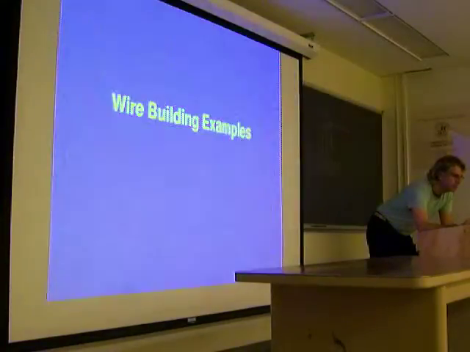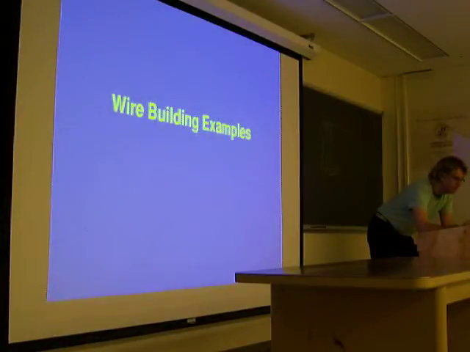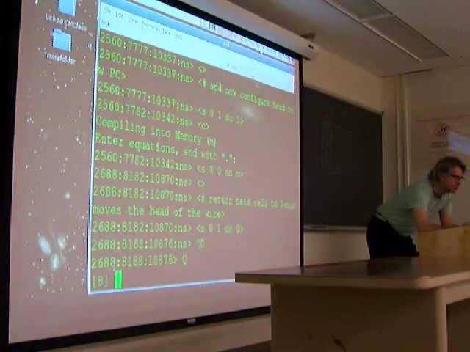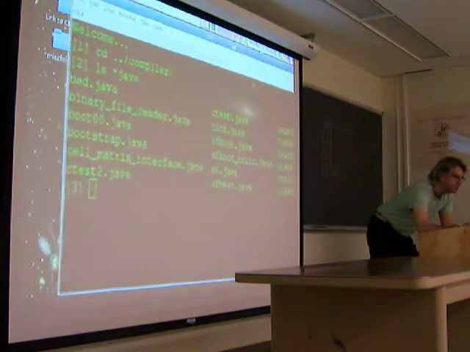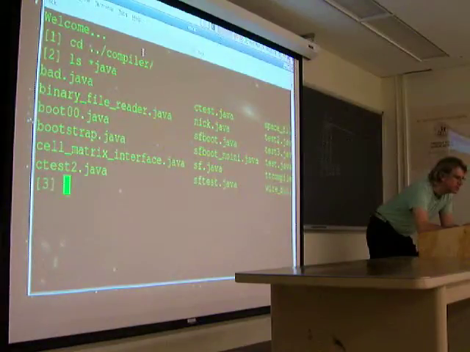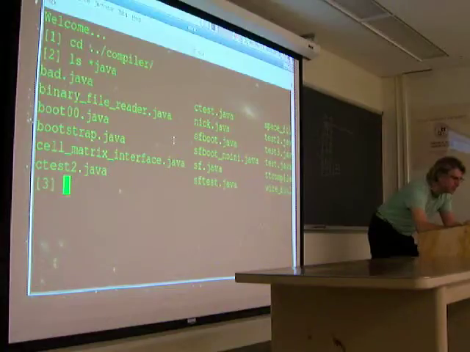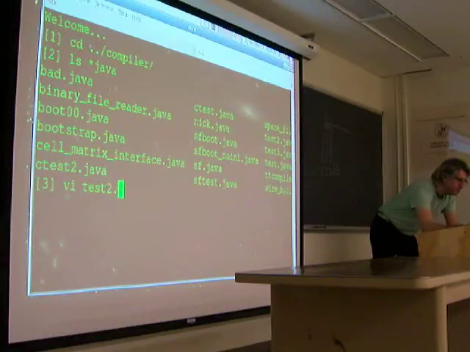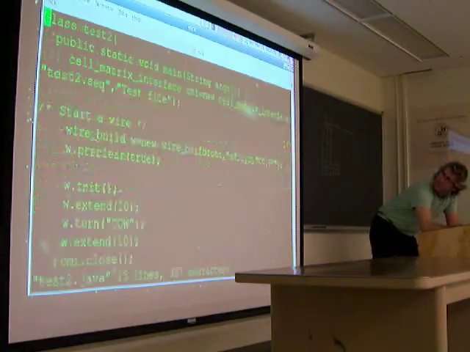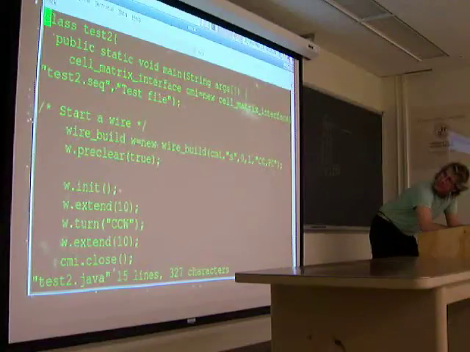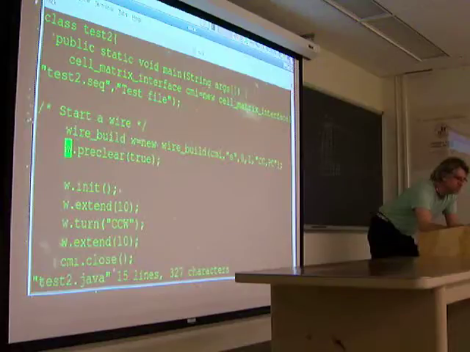Okay, the other thing I wanted to show you was those Java examples from last class before the break. So this was a class called Test2. It basically creates a cell matrix interface object, which will output to test2.sequence.